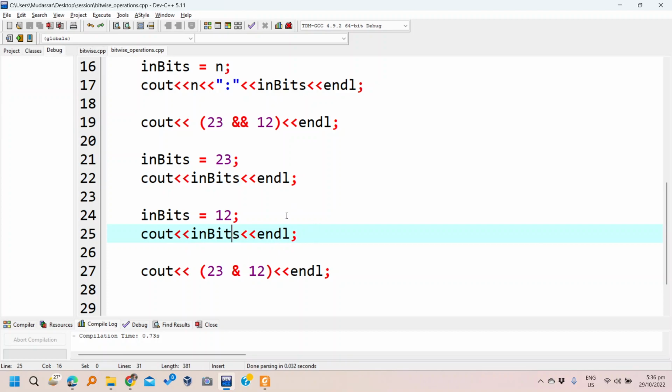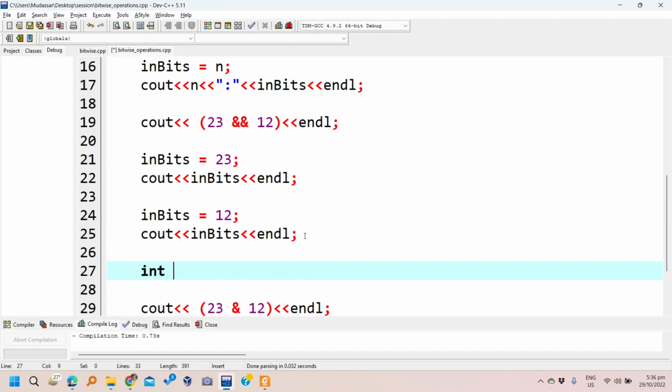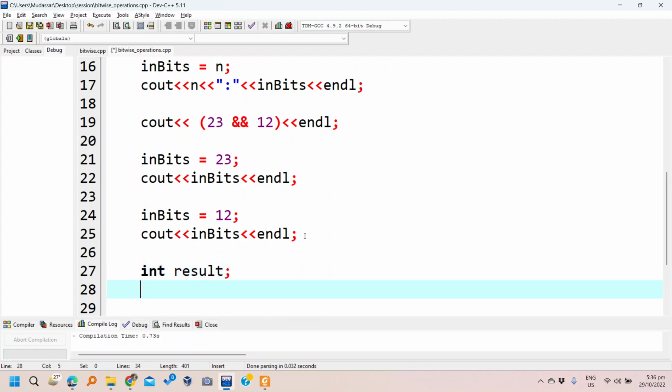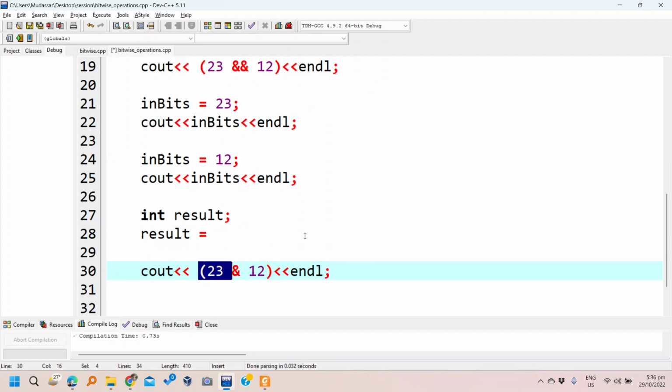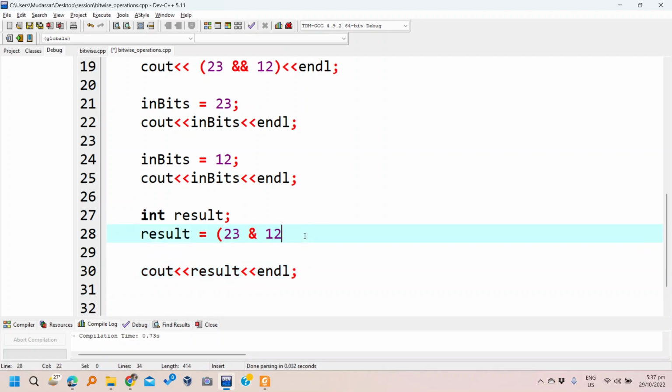But I could, instead of this, have written int result, and result is equal to this, so this would perform the AND operation and store it in result. And this shows me 4 again, right?